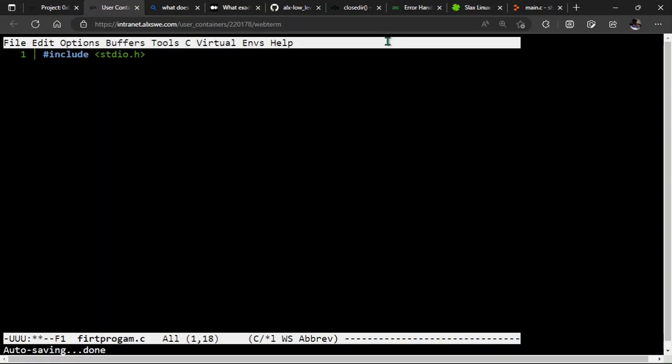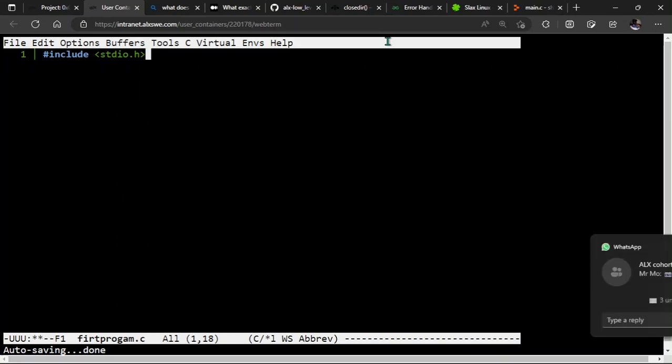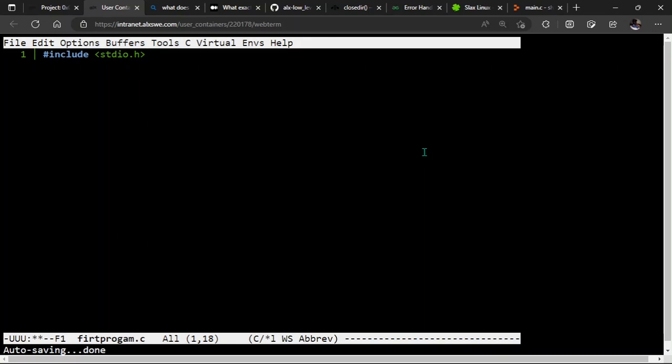For example, if I want to write something that has to do with maths, like square root, cosine rules, and the rest of them, I need the math header file, which contains programs and functions that are written to execute mathematical concepts. For example, I want to write 2 power 4. Now I want to use pow, which is the power function, to write that kind of program. I will need the math.h header file. Now, in almost all your programs, you will definitely be seeing stdio.h because it contains the standard input-output functions. When you type something on the keyboard, for example, this is a keyboard, okay?